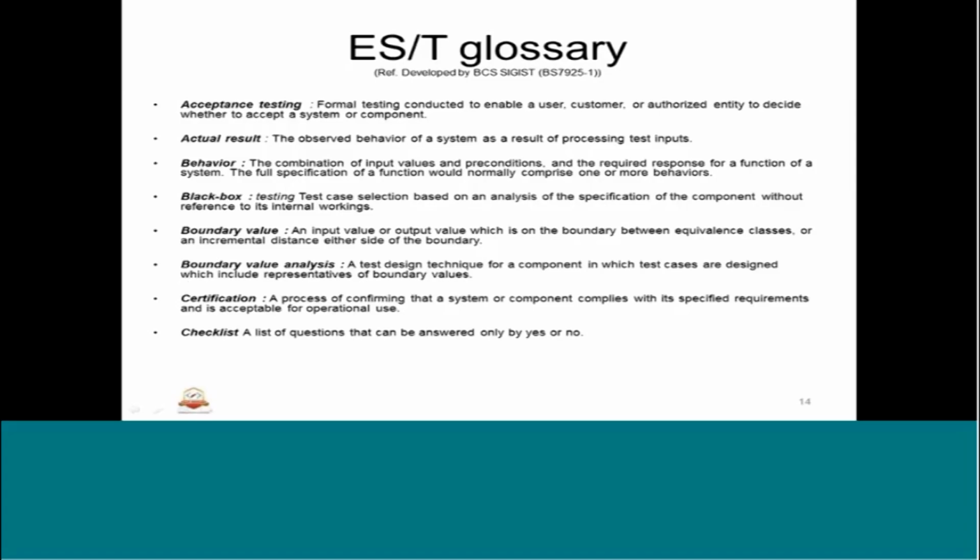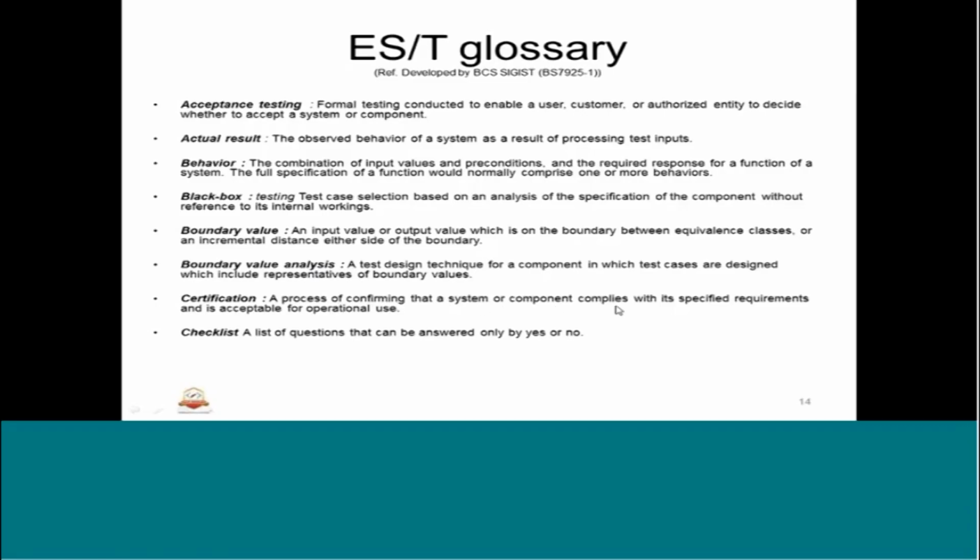It is in alphabetical order, so that's why it is not listed at all, but we will revisit every one in the future sessions. So boundary value: an input value or output value which is on the boundary between equivalence classes, or an incremental distance either side of the boundary. It could be upper, below, high or low, etc. So boundary value analysis is another test design technique, like equivalence class, for a component in which test cases are designed which include representatives of boundary values.